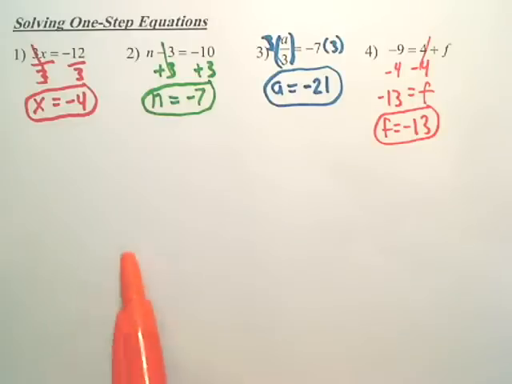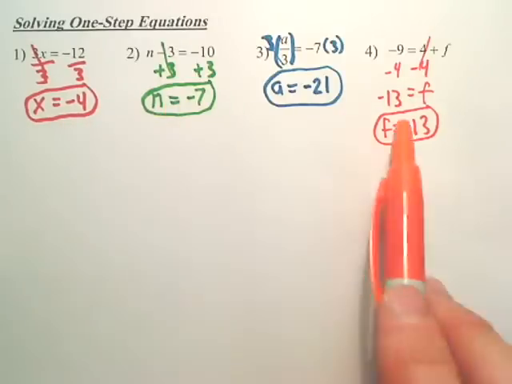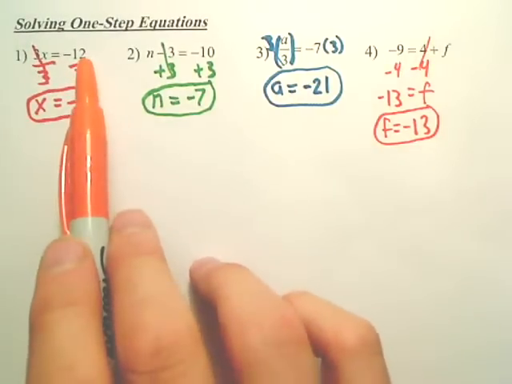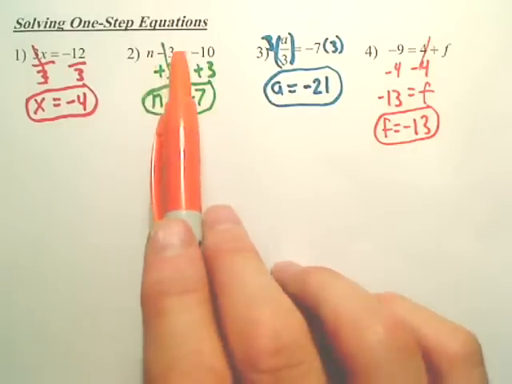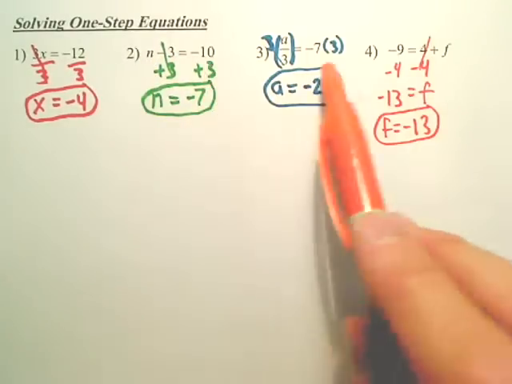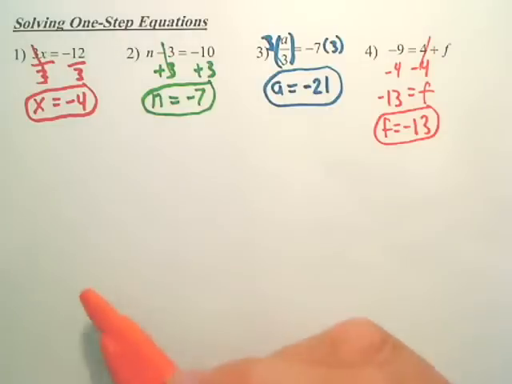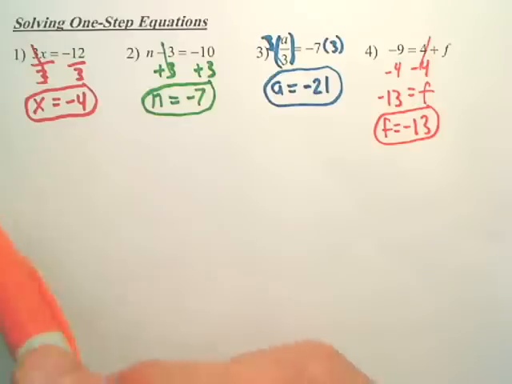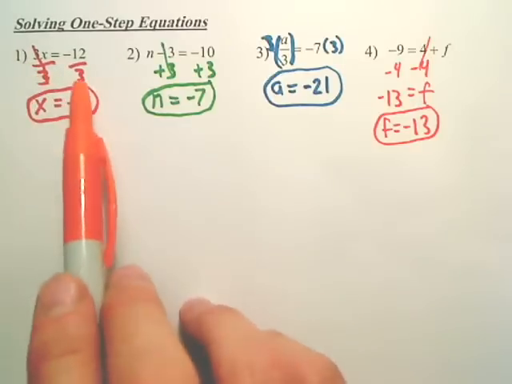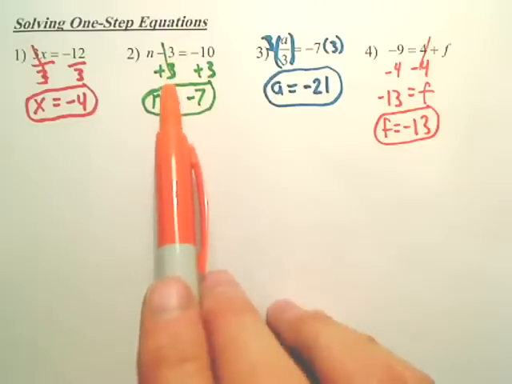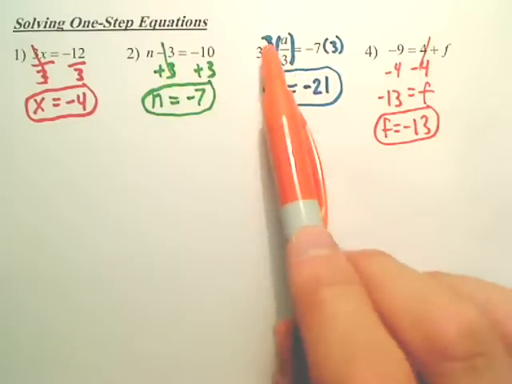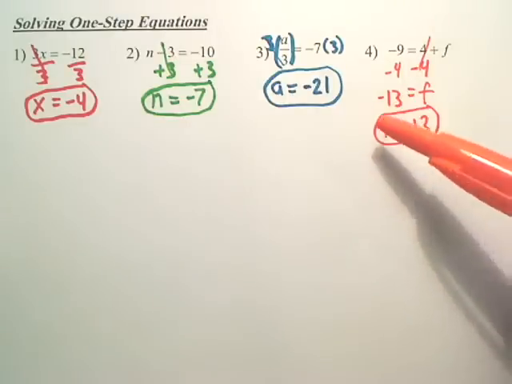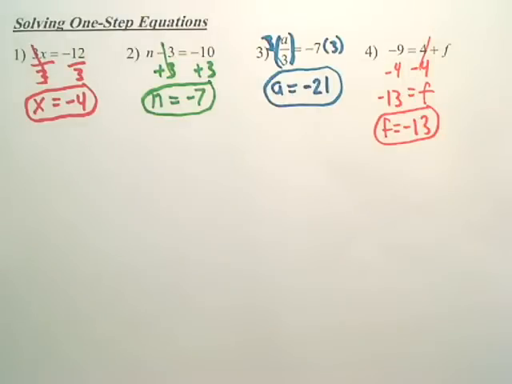What are we doing in all these problems? We're trying to find what the letter is. What letter, when we plug into x, will give me negative 12? What letter, when we plug into n, will give you negative 10? And a lot of you, again, can look at it and find the answer. But what you need to learn is this process of doing the opposites. The opposite of multiply is divide. The opposite of minus is plus. The opposite of divide is multiply. The opposite of add is minus. You do the opposites to unpackage the answer.